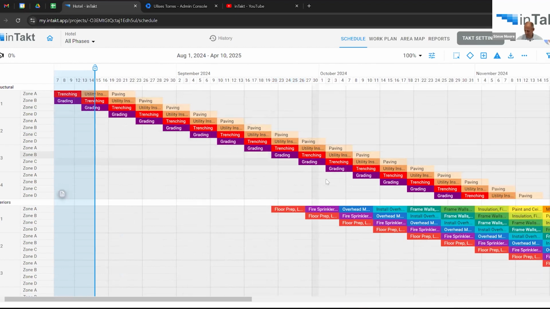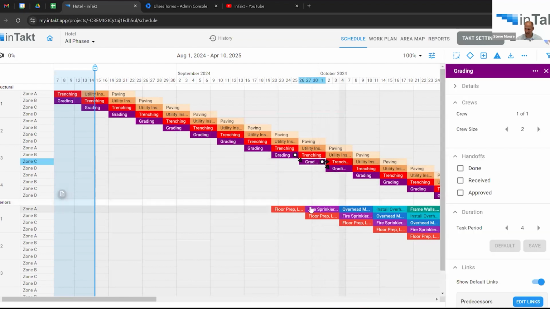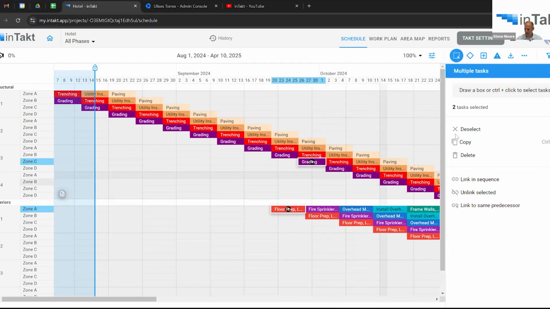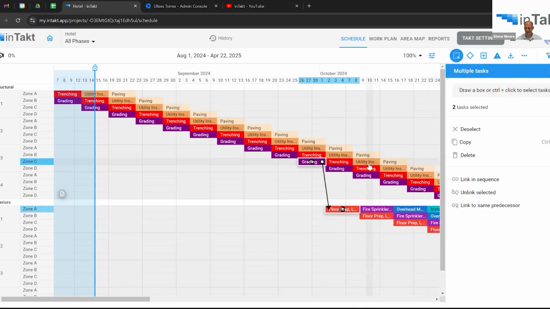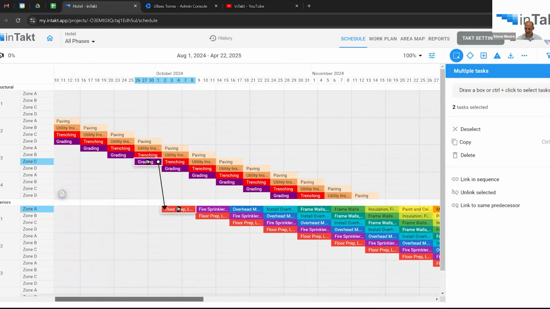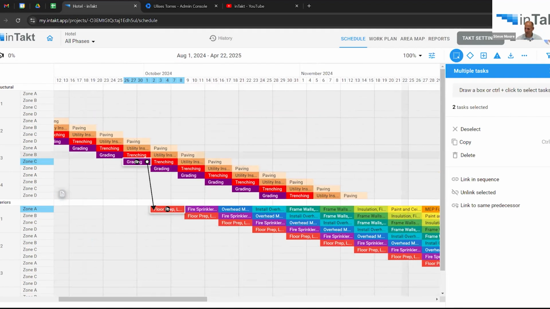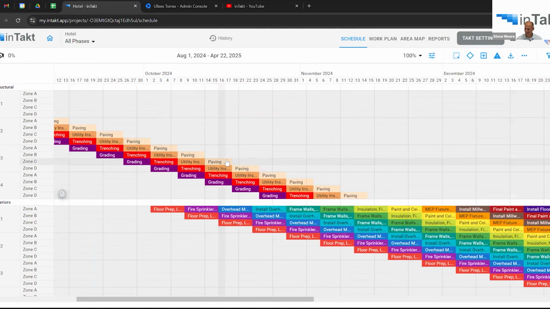There are simpler ways of creating relationships. For example, I can just tap a task and I can even tap a sequence there, but I'll just link those in sequence. We can create another video about creating different sequences of tasks, but there is a really simple basic tutorial on creating phases.